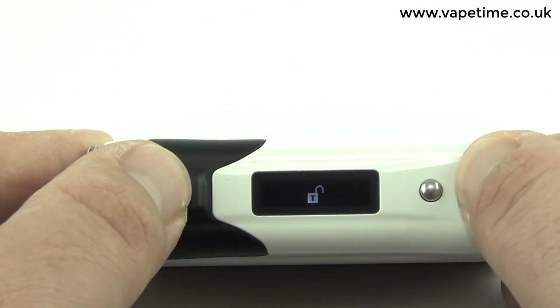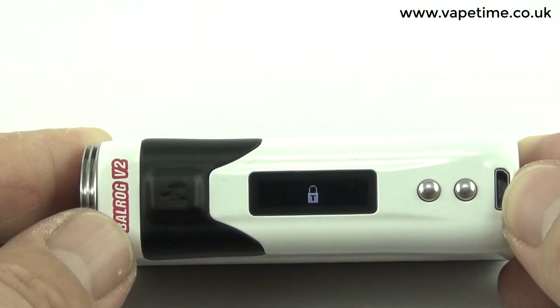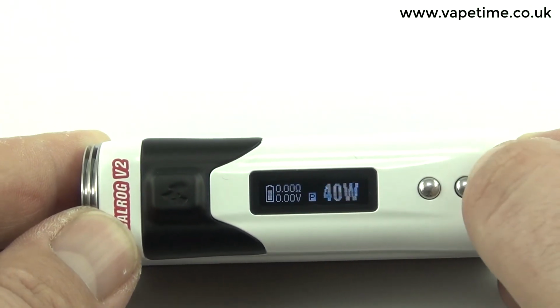Finally, by pressing the fire button and negative button simultaneously, we'll lock all the buttons. Ideal for when the device is stowed away in a bag or a pocket. Press together again to unlock the device.